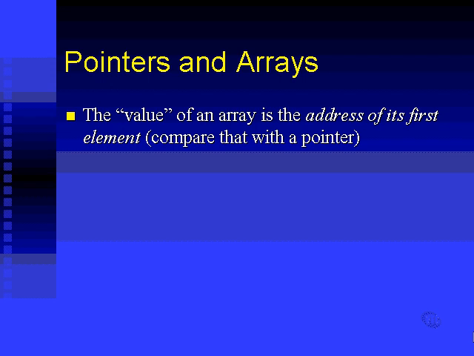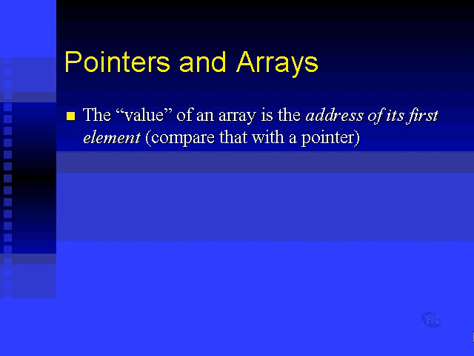First of all, you need to know that the value of an array, if you can say that an array has a value when you use it in an expression, can be said to be the address of its first element. Now, compare that with a pointer. What does a pointer store? If you think of a pointer as an array of data, a pointer is really an address. We all know that a pointer is an address. So what is it an address of if it's storing an array? Well, you can think of it as the address of the first element of the array, which is exactly what the value of an array is. So they're very, very similar here.